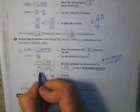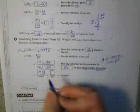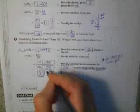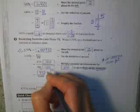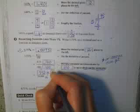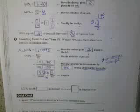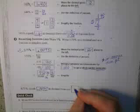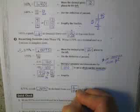So that's going to give me 75 over 10,000. Greatest common factor here is 25 or you might start going with five. So 75 divided by 25 is three, and 10,000 divided by 25 is 400. So 75 hundredths of a percent equals .0075 or 75 ten-thousandths in decimal form and three over 400 in fraction form.